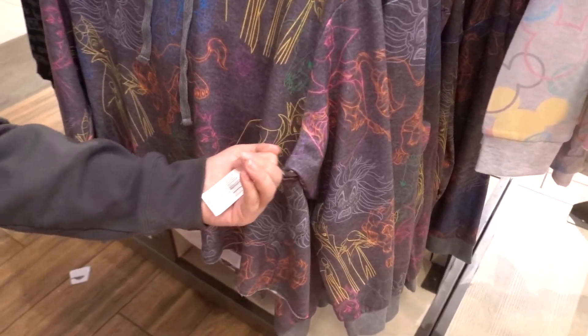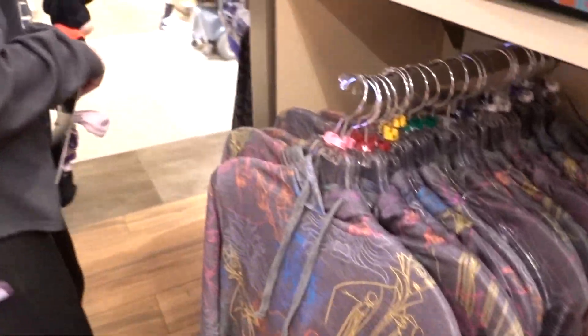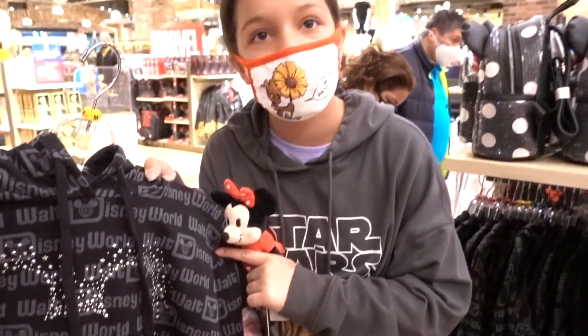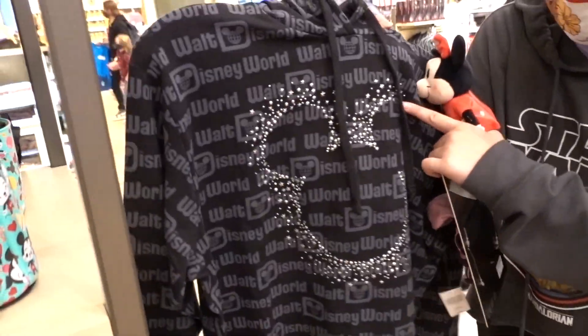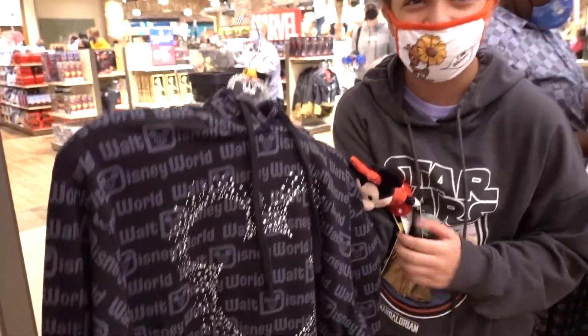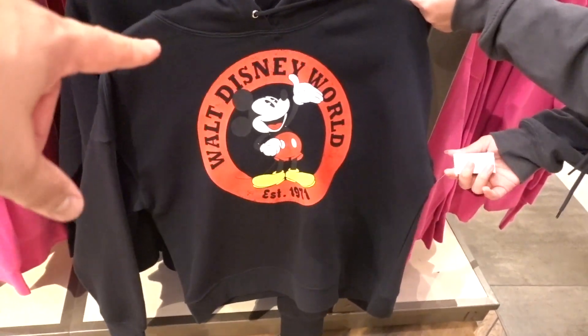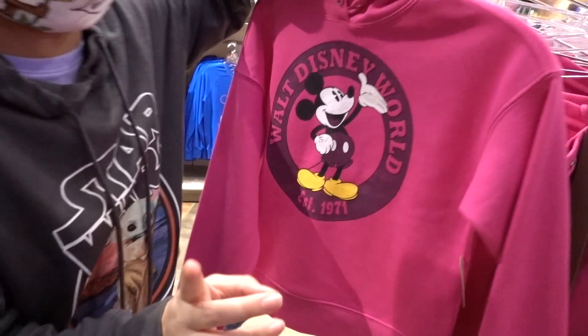This villains shirt is $45 too - in my opinion I would get this one. That's pretty dope, I actually like it a lot. Look at this - it's basically the same print as the pants your mom got. And then after that we have this Mickey with little prints, probably $45. Now we're in a different section - this jacket is super classic, and I'm actually digging it. The price is about $44.99.